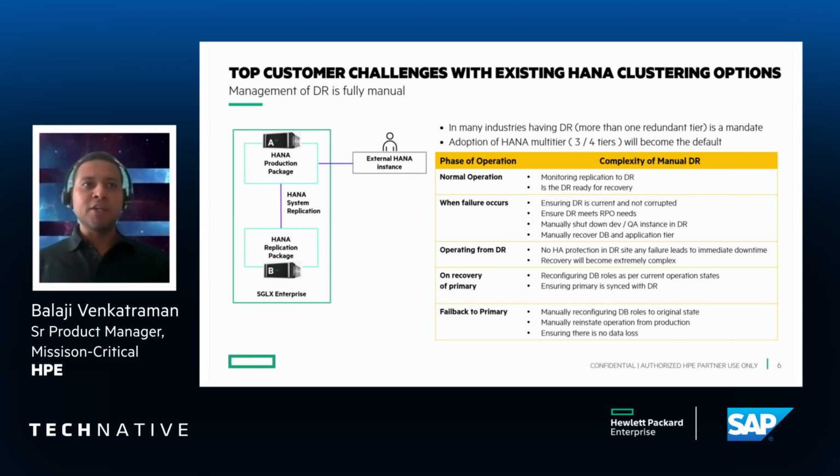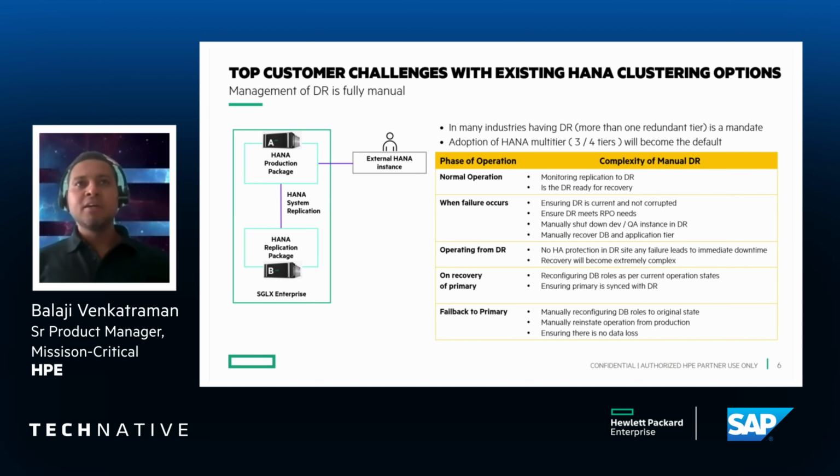And then you have to operate from the DR itself, which also is not easy. What happens if something goes wrong in the DR? You don't have anything to fall back on. How do you protect them? You're talking about extended downtime, which can be really catastrophic for your business. And then once your primary comes back, how do you go back? It's a complex set of problems if you try to manage it manually, where only your HA is automatic and your DR is outside. And the DR is a mandate, in fact a compliance requirement, for several industries across geographies.